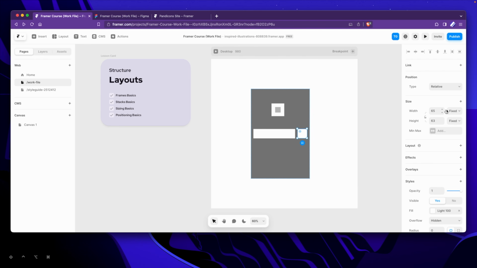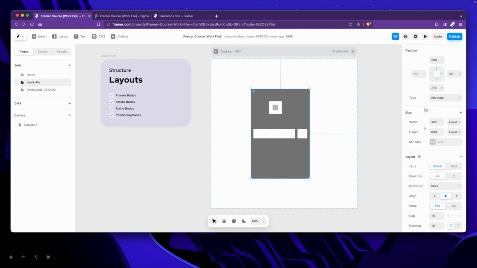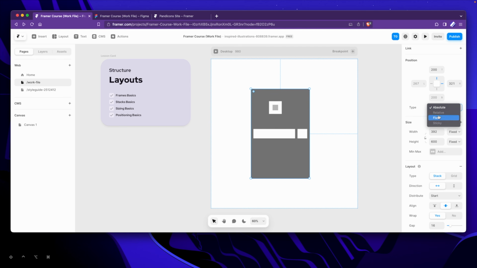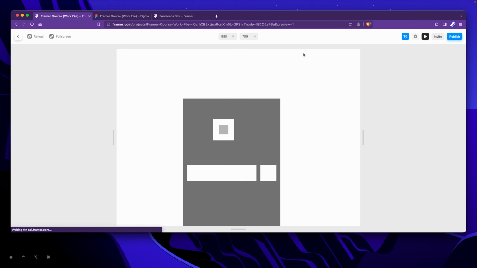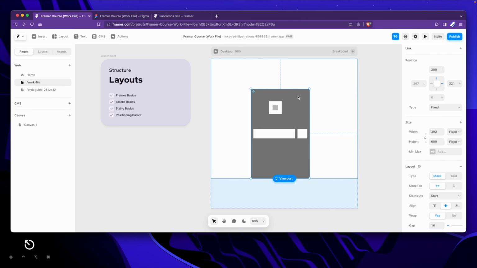This one still has its fixed value. If we target this whole box here, go to type and set this to fixed, and we play this, you can see that as I scroll here, it just stays fixed on the screen. And that's exactly what it does. It just fixates your box to this position. So you could imagine like a nav bar, for example, that could use this kind of feature.